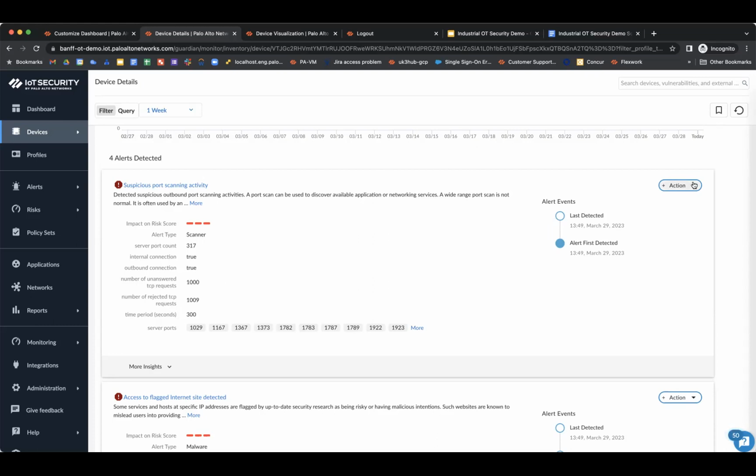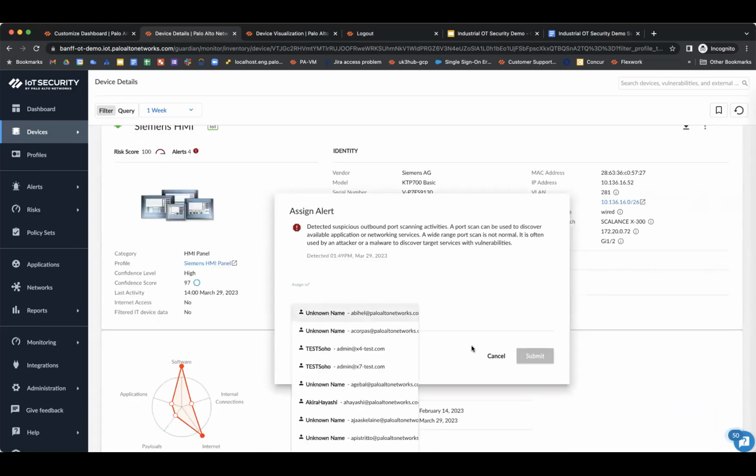And as a network security administrator, we provide all the flexibility in taking the respective actions on these alerts and vulnerabilities by sending that information to a ticketing system like ServiceNow or AIMS, or if you want to send that to a SOC tool or SIEM, you can send that over to the SIEM. If you want to assign that as part of a change management, you can assign that to your respective user groups.